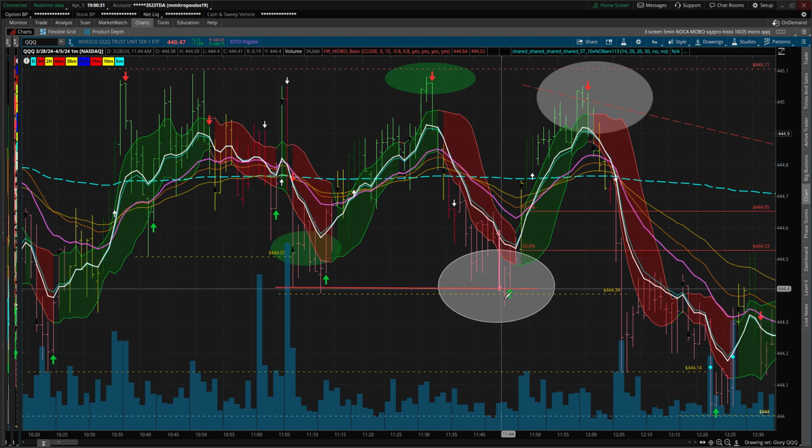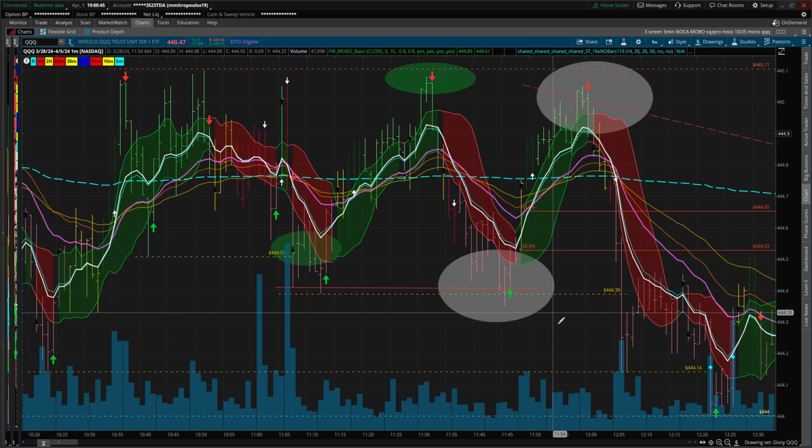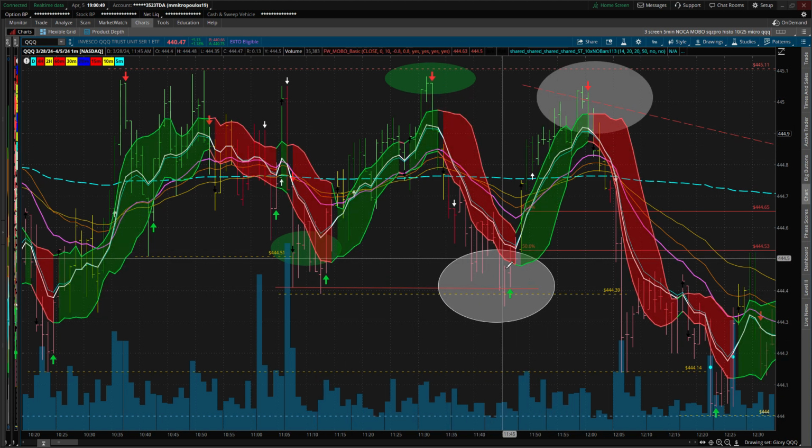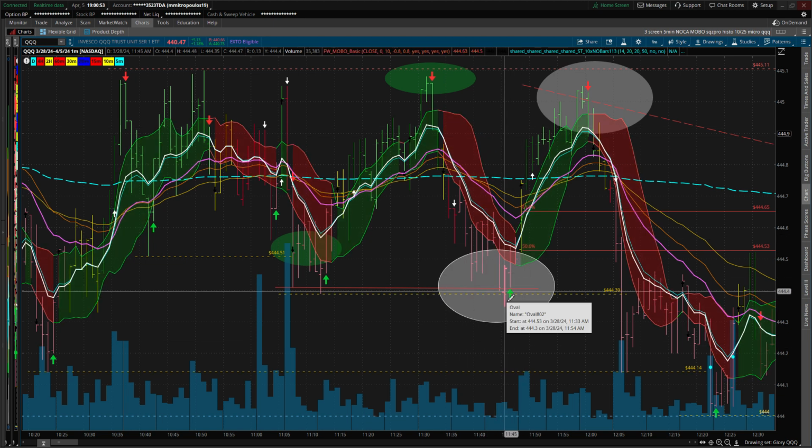Then you get this candle close right above. This candle opens, tries to break, and then it starts going up. I didn't take this trade because I was still in these puts, I'm pretty sure, at this time, and I should have. So this was another move. There you go. That's another trade you could have taken. That's 3 trades where you're getting greater than 30% returns in a 30-minute time frame.